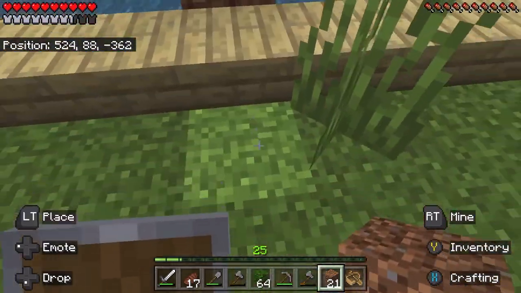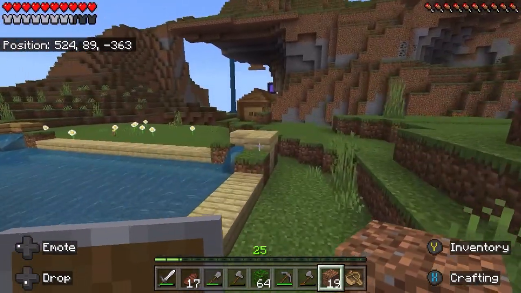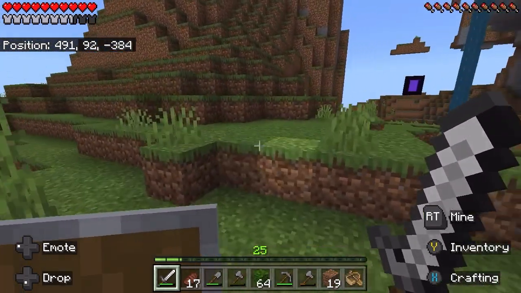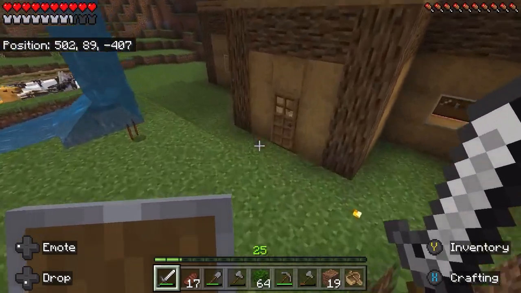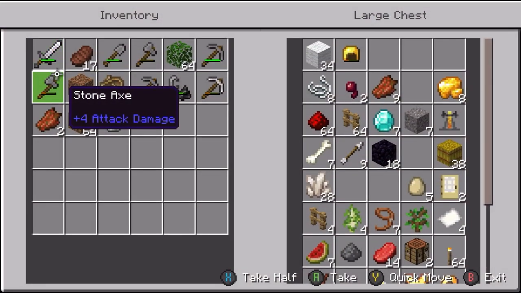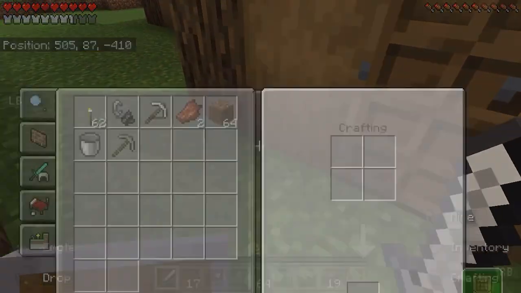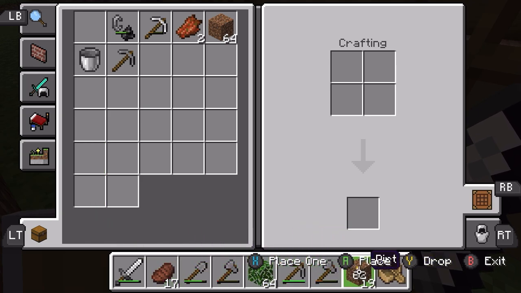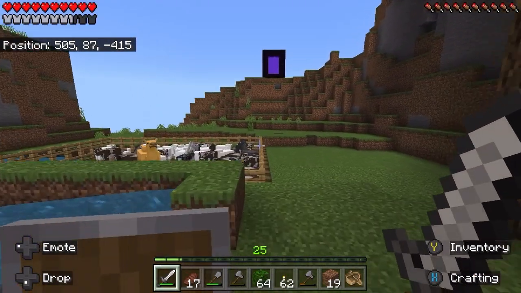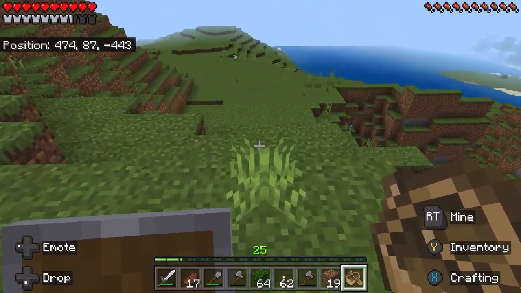There we go. The stairs. Now I need to grab a torch and get the villagers in there. I guess I can put a torch in there after I get the villagers. Villagers. I'm just glad that I'm right next to a village so I can get these villagers fast.